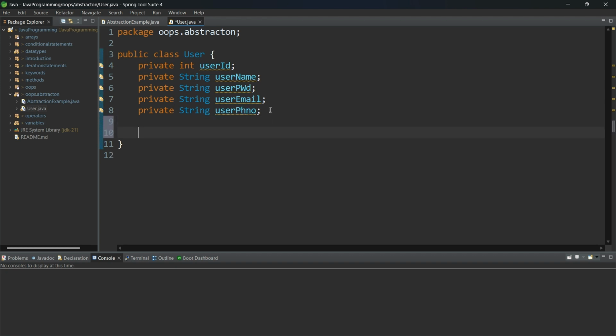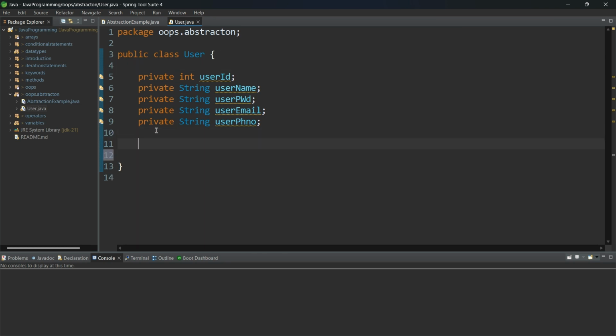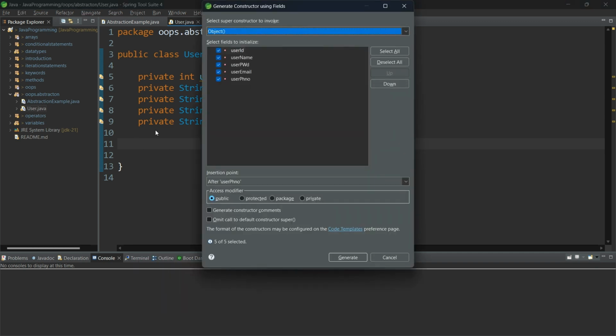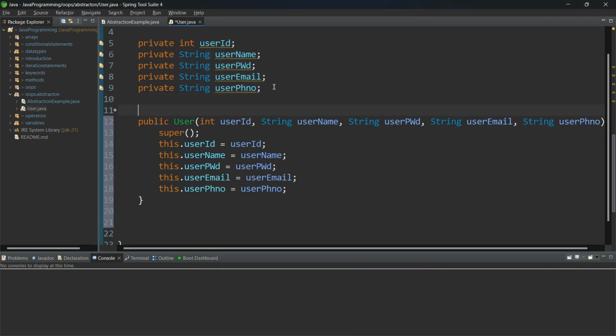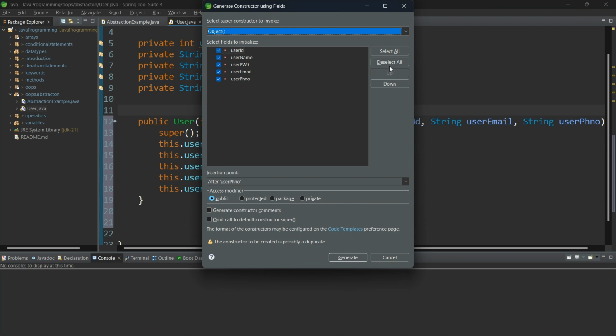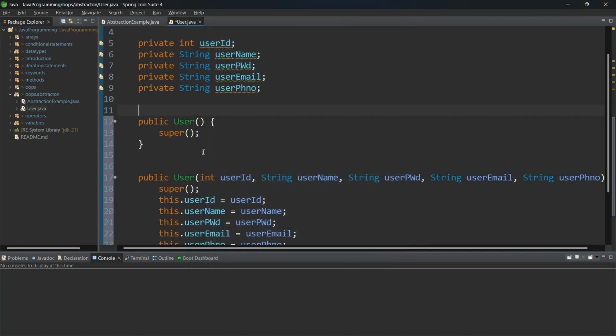I am creating the default constructor, parameterized constructor, setters, getters, and toString with shortcut keys. For creating constructors, either parameterized or default, Alt Shift S O, select all, it is already selected, generate. This is the parameterized constructor. Alt Shift S O, deselect all, this is the default constructor.